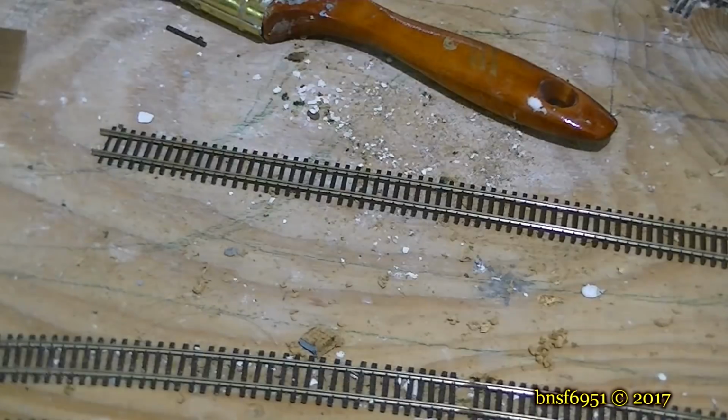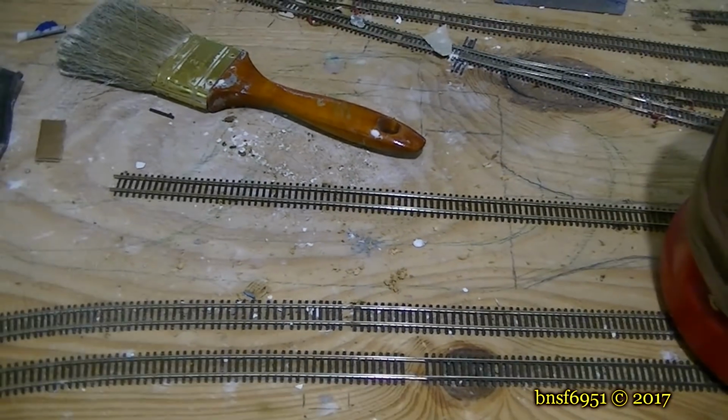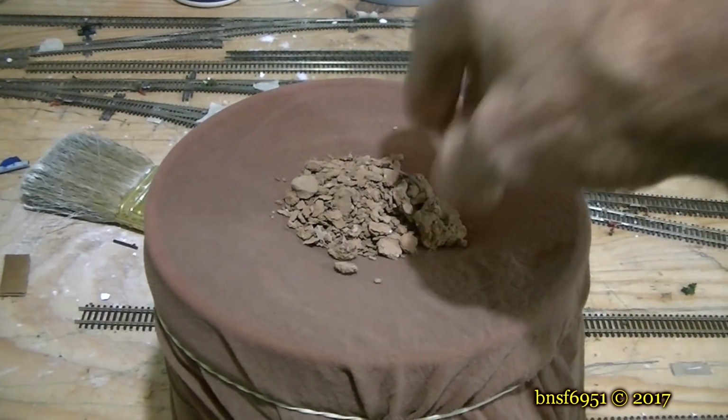This is not my idea. I saw this on a YouTube video a while back, and I thought it would be a pretty cool way to do it. A coffee can, a pair of pantyhose, and your dirt.